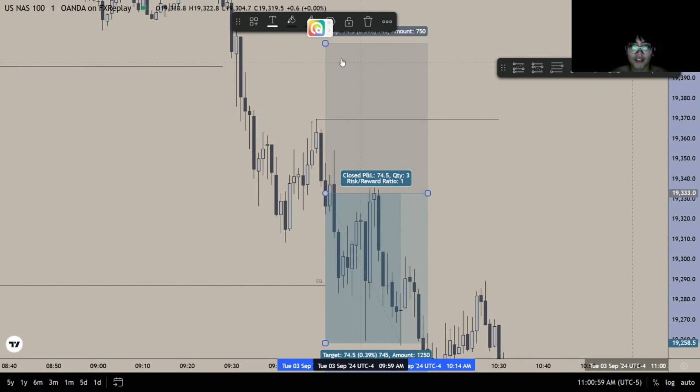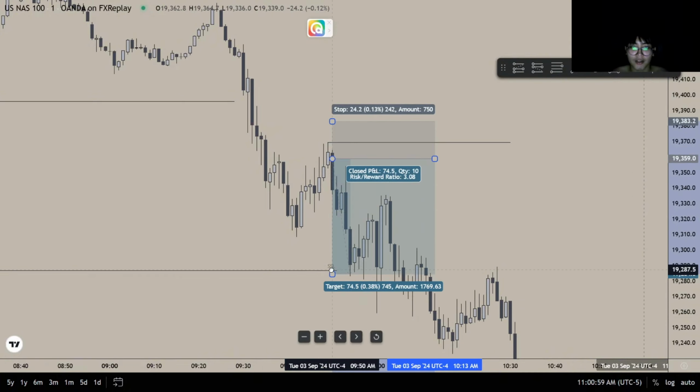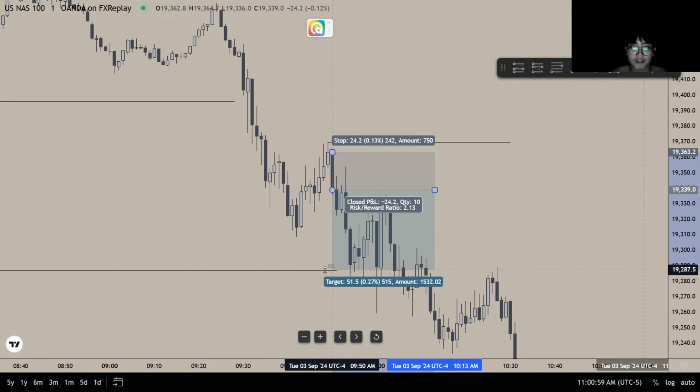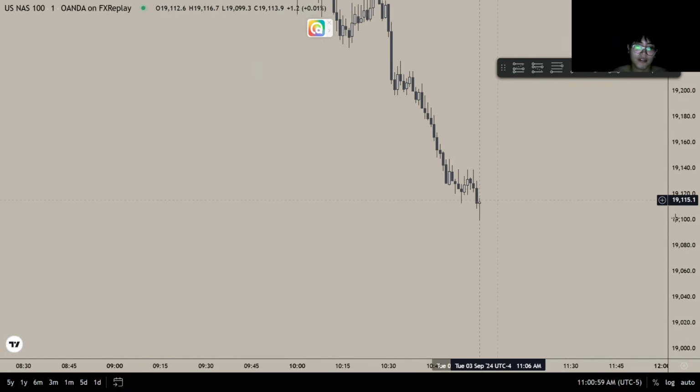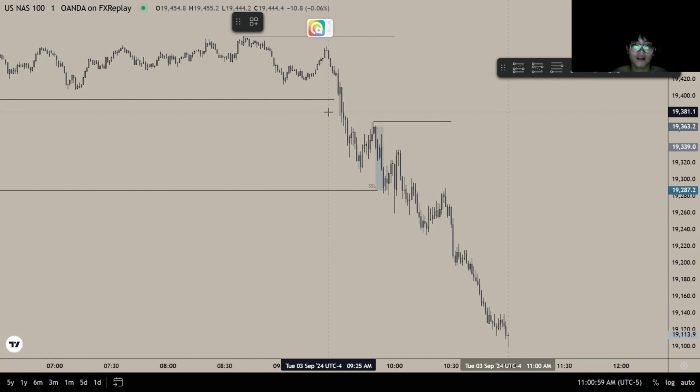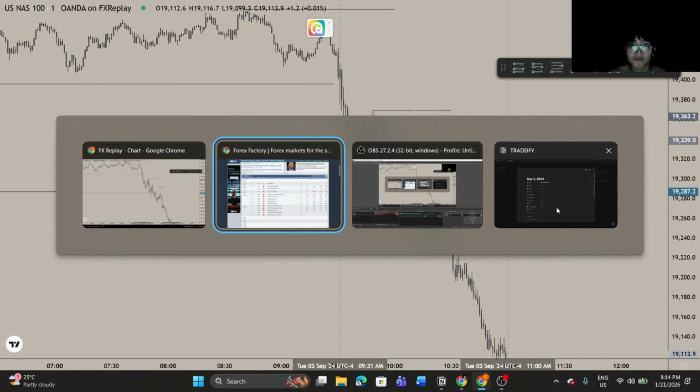If you wanted to take something along these lines, maybe this sell side right here, you would pretty much hit TP almost instantly. But for all of this, I'm just not participating. For me, there's just no valid retrace, or maybe we're just recovering from yesterday's bank holiday. That could be a reason.